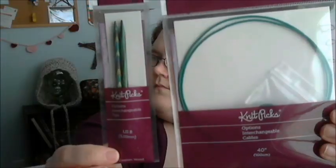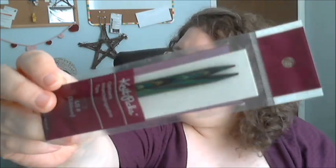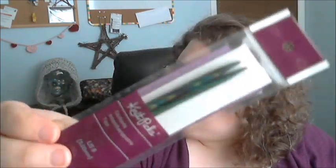Surprise, surprise. Sometimes Knit Picks will have, when you're going to check out, a little thing above your shopping cart that'll say you can add on like a needle sampler or something like that to try it out. And they had this on there. So this is the Caspian wood, size 8. I don't know if that's showing. Try to figure out which way I'll get the best color. Oh, wait. There we go. Maybe. They're kind of hard to see with the reflection of the plastic. I'll take them out. How's that?